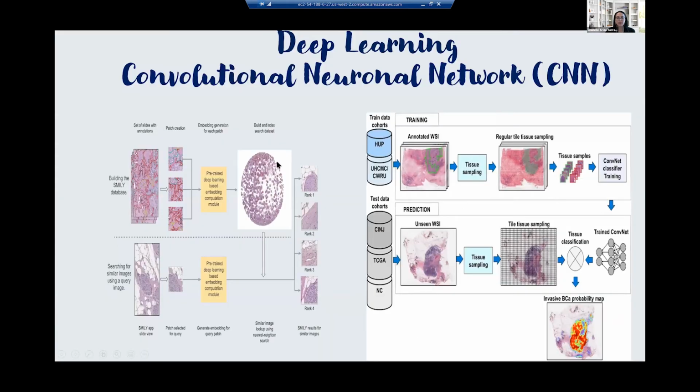So it works like this. You train your algorithm. It will be segmented in small pieces. You train according to the classes that you want to classify. The computer divides it into several tiles, and they will be ranked. Once you have trained it enough, it can see exactly the region that you used as training in different unseen whole slide images.